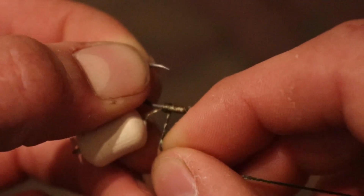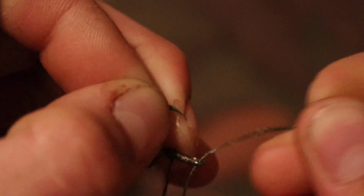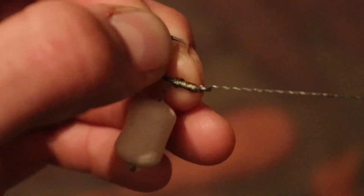You want to be doing a minimum of 7 turns. I personally wrap down until the braid is level with the point of the hook. Pinching the knot between my thumb and index finger, you can then pass the tag end through the back of the hook again, going towards the point. And there we go, that is the business end complete.